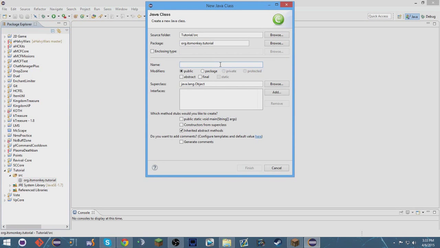A new class is also very, very important. Let's just say I try to name it tutorial, and again, sorry about that, guys, my typing is not that great right now. It's going to give you an error here. By convention, Java type names usually start with an uppercase letter, so you have to put this in uppercase: Tutorial.